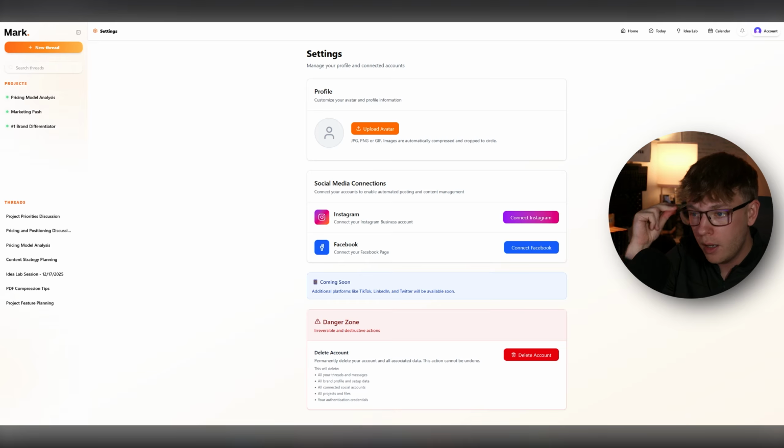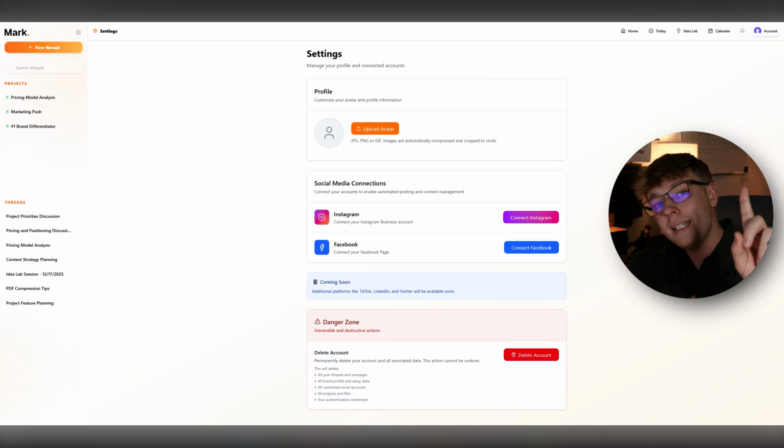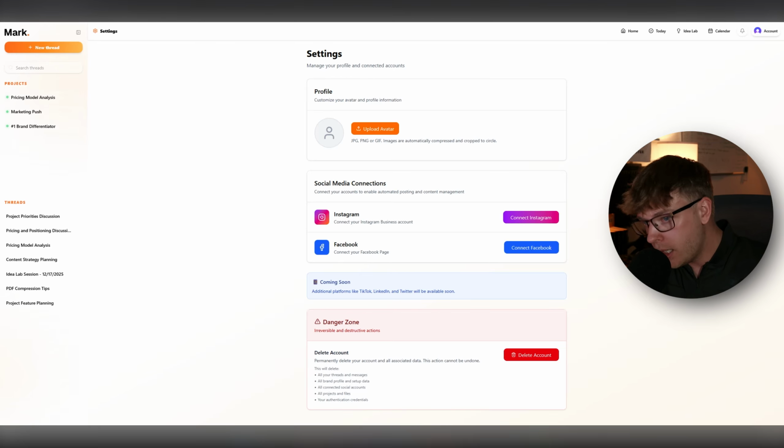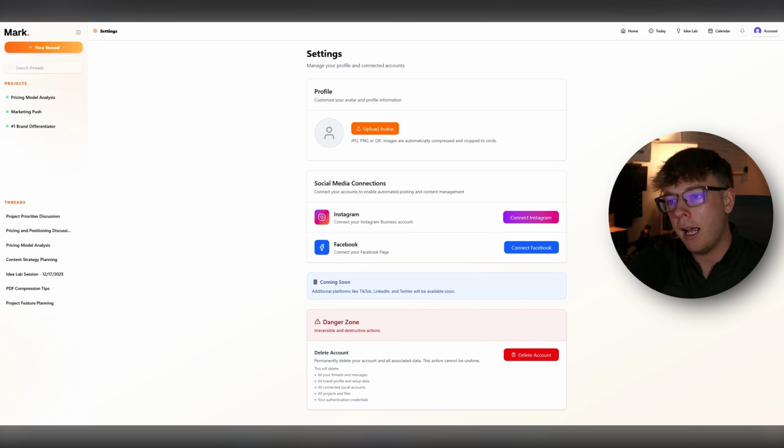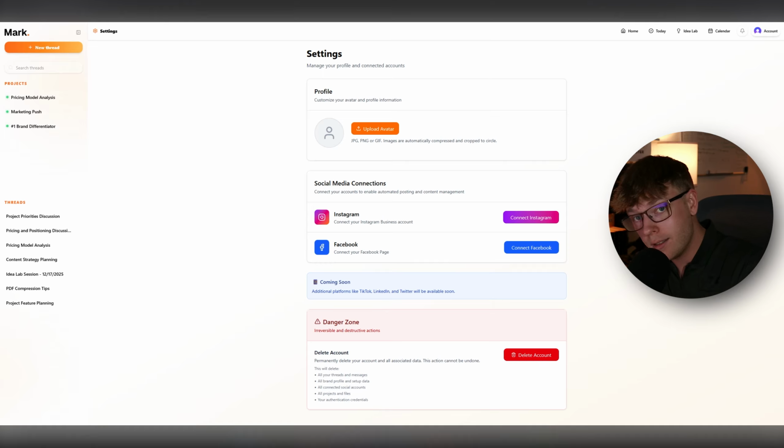A simple prompt, it will do all of it. On top of that, because it will have the connection through the social API, not only will it be able to immediately send posts, schedule posts, it will also be able to analyze all of your social data. So all of your analytics, your performance, how posts are doing, what posts are doing what, and it will be able to inform itself and learn.